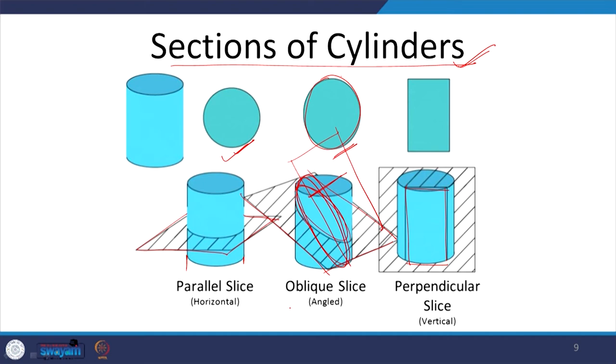Once we start doing it, then you will realize. But you just have to remember that the oblique slice of a cylinder will always be an ellipse, and the perpendicular slice of a cylinder will always be a rectangle, and a parallel slice of a cylinder will always be a circle. If you have these concepts formed in your mind, then it will be very easy for you to draw sections and you will very rarely be going wrong. And side by side, you will also have to keep the fundamentals of orthographic projections in place, that all the time vertical and horizontal projections should meet and result in the final point of the projection.